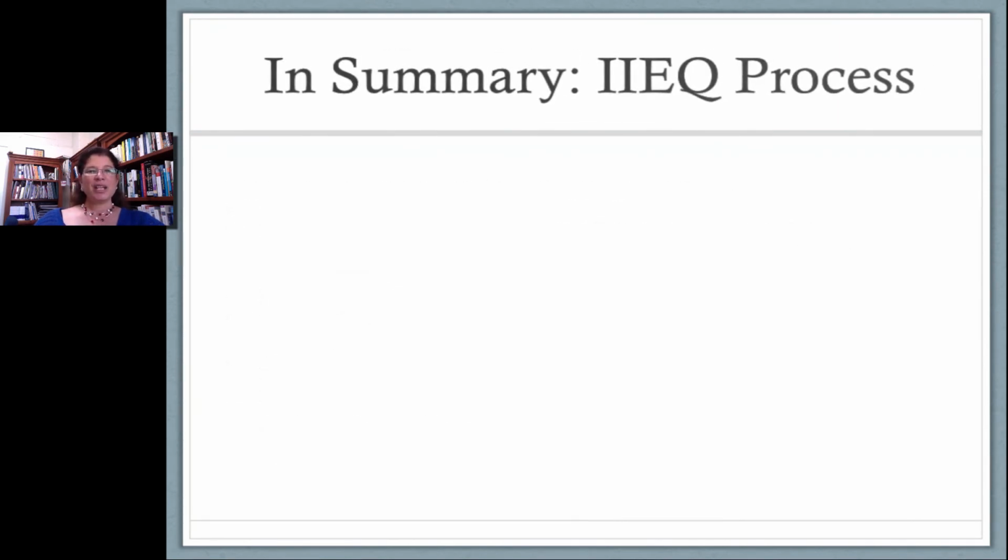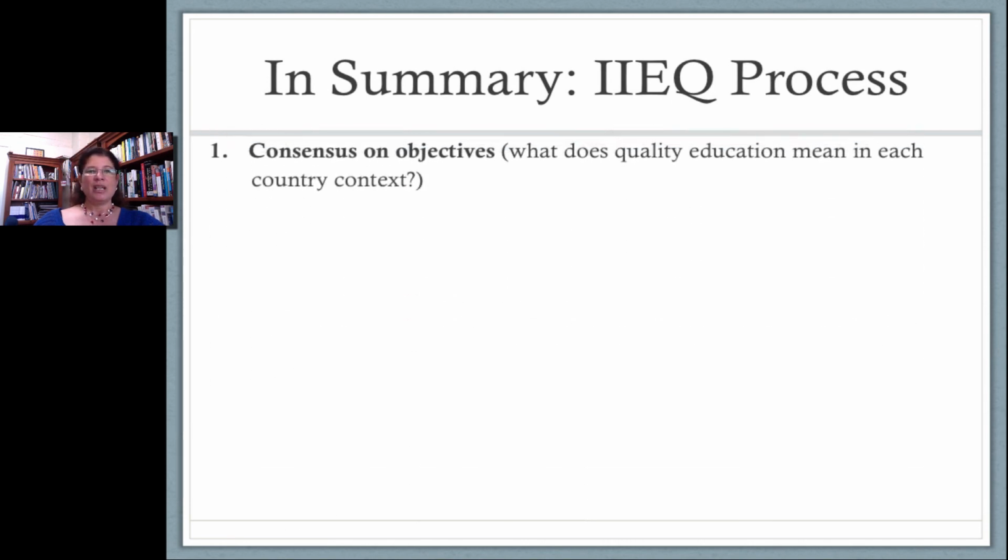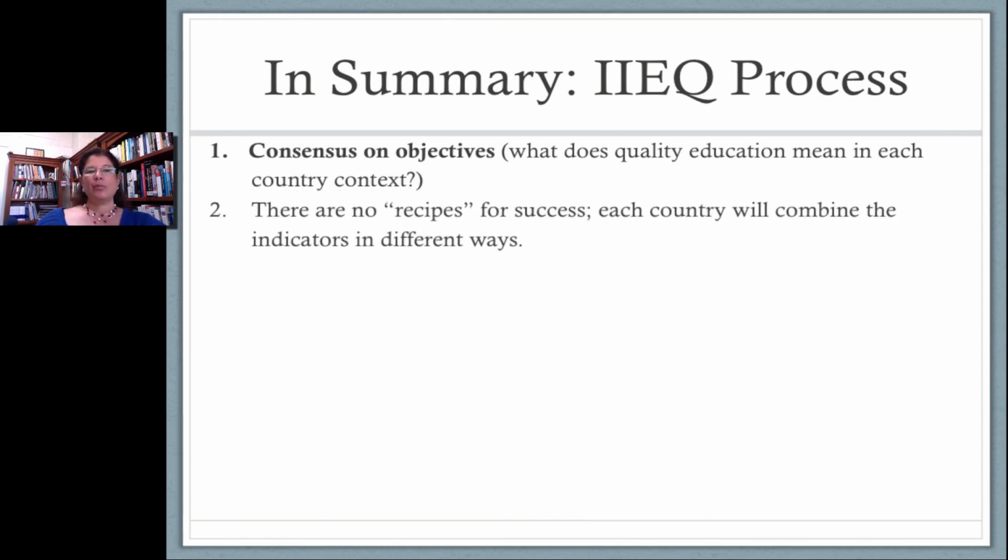So, in the end, in summary of the process, what we would recommend is that there's a consensus on objectives, and believe it or not, that's probably the biggest stumbling point. When we talk about backward design, you have to know your objective first. And it's very, very hard for many countries to articulate what quality education means to them. The second point would be to accept that there's not going to be any recipe and that it is hard work, and that each country has to approach all of these things. They're going to have to combine these indicators in distinct ways, given their budgets for evaluation. They have to prioritize. Nobody can, nor would they want to, evaluate 217 different indicators on a yearly basis.